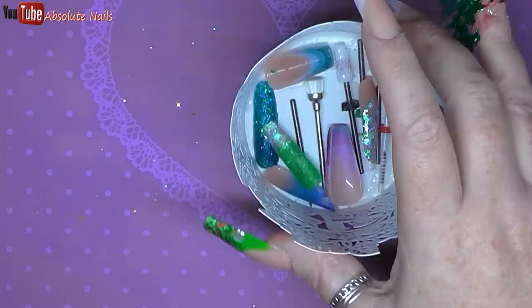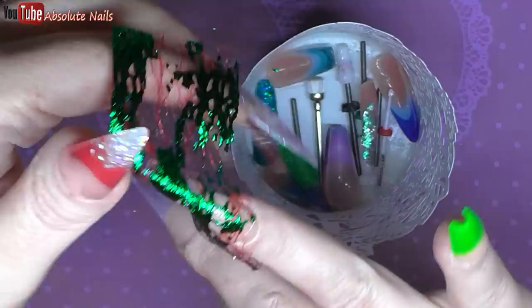So I'm going to tidy everything up because my desk is a mess. And then I'm going to cut round this. And I think I'm just going to encapsulate that nail because I really like it.